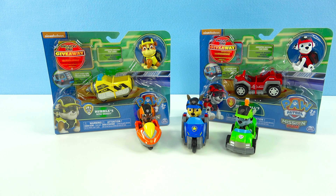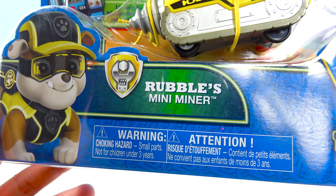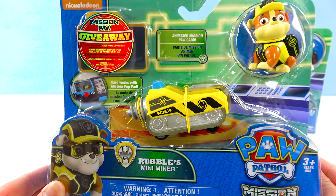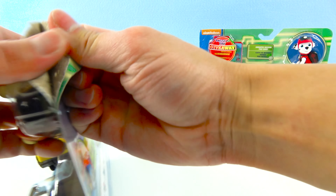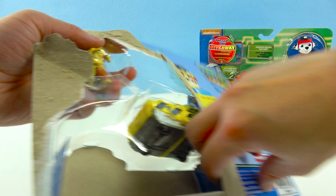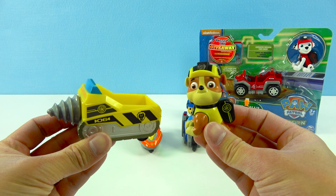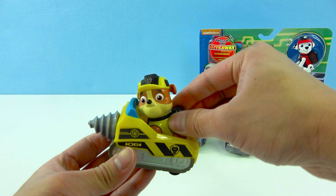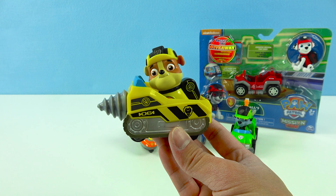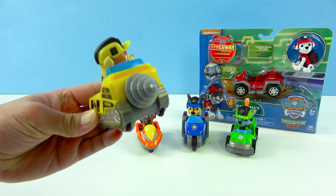Totally cool! Let's check out Rubble — Rubble's Mini Miner! PAW Patrol! It looks super cute! Let's open it up! Save the code for a fan! And here's Rubble and his Mini Miner! How cute! Let's put Rubble inside! Awesome! Rubble looks so cool inside his Mini Miner! There's this big drill to help him dig things!